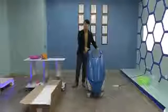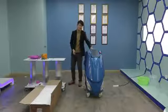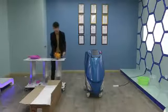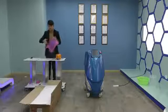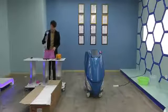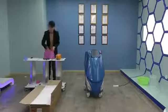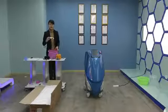Okay, when you receive this packet, firstly you need to check all the accessory parts. The main body, the big step paddle, an accessory bag. Open, and you will see the connector, power plug, the water funnel, the laser goggle, and customer wear protector goggle.